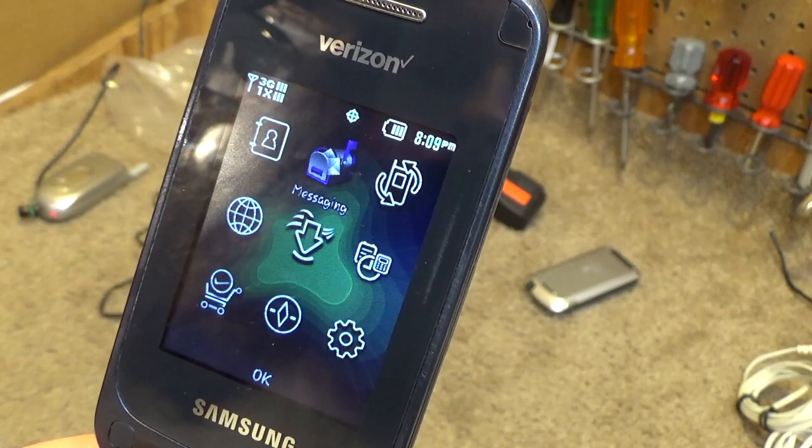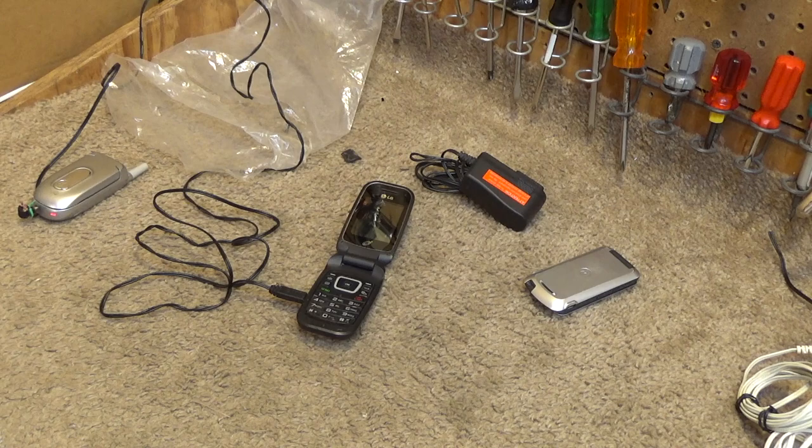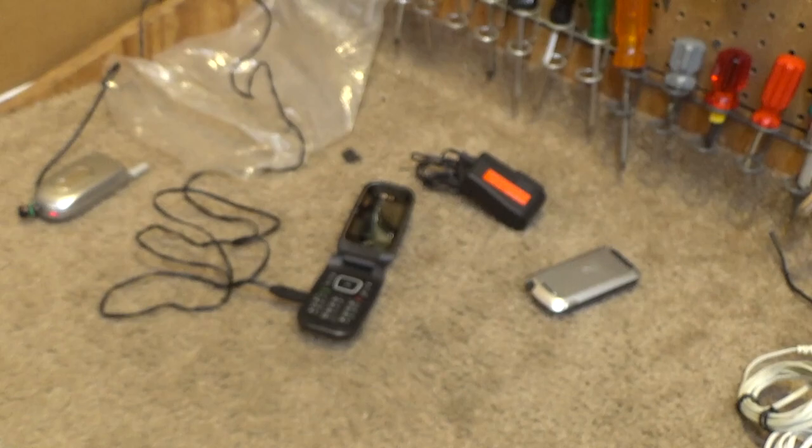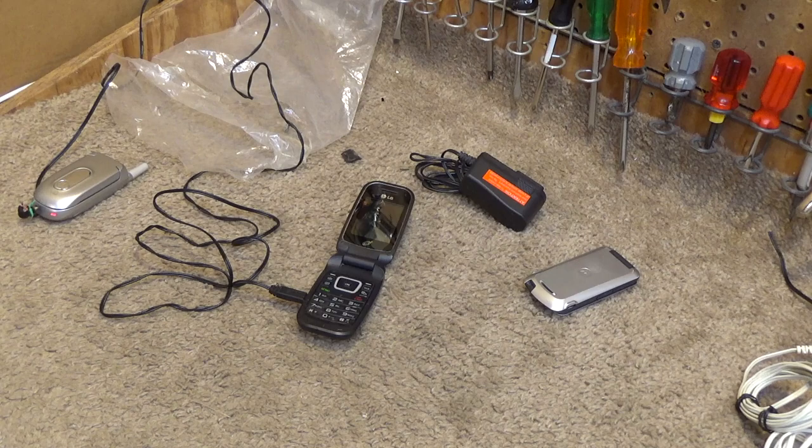See if there were any messages. Yep, there's some messages in here. Let's see when these calls were last made. It was on February 20th, 2020. So, yeah, this was discontinued a little more than a year ago.